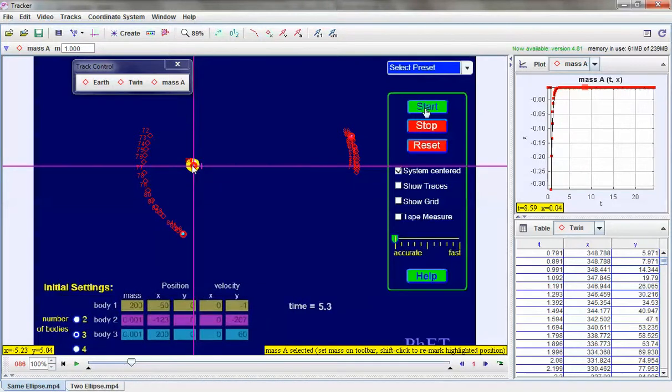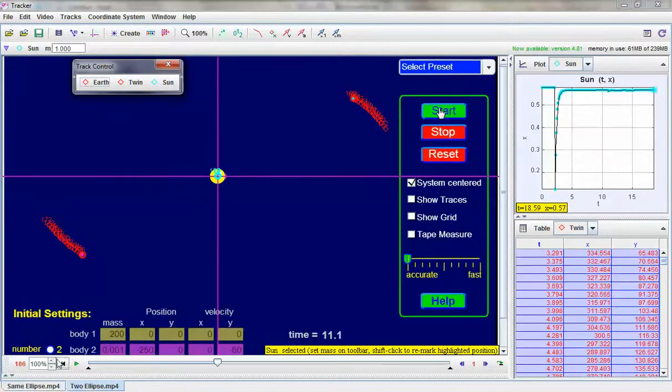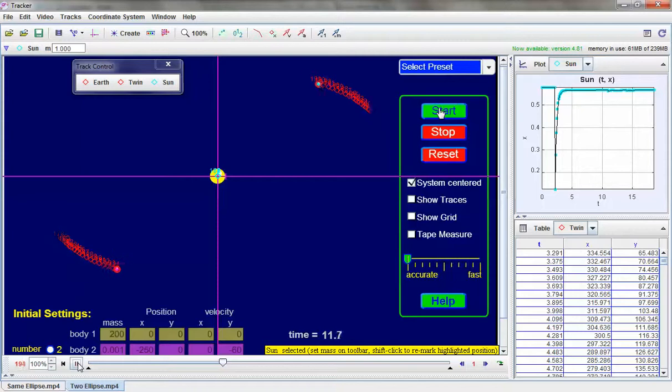I know that the sun is mass 200, and the bodies are 0.001, so they're really small. But I still think that the sun will move just a little bit, so I want to take into account those small perturbations. For the ellipse, I tracked that as well. There we go. That's what the pictures look like. It's pretty cool. Cool program.